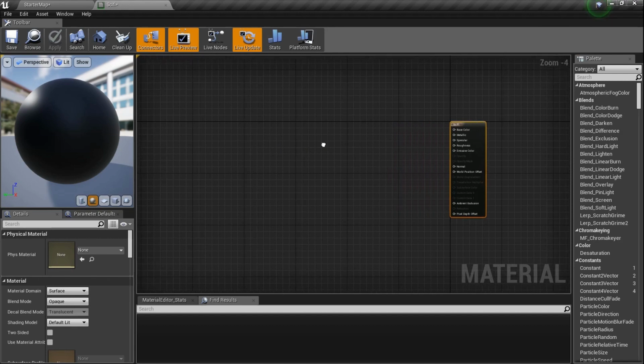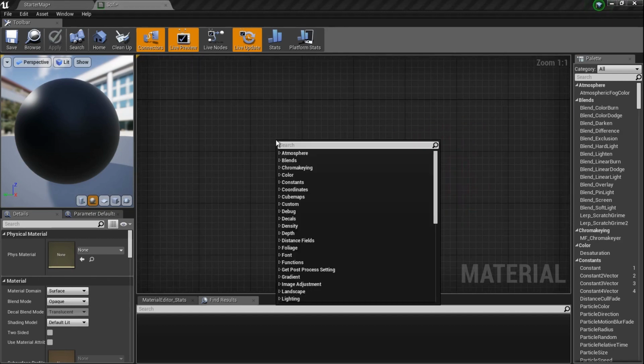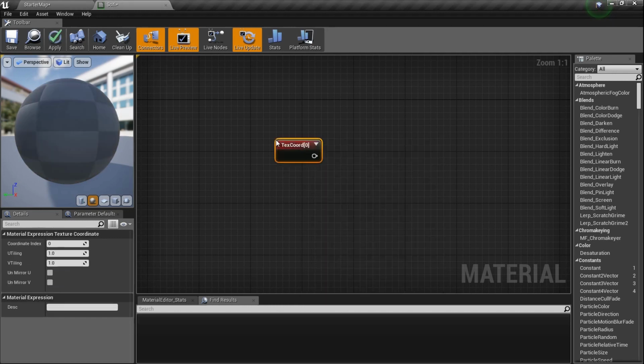Let's get started. Like I said, we're going to put three different materials together, three different textures we're going to create. First thing, I want some lines. I want all kind of lines to move up on my little ball. I got a ball and little lines to move up. I want to get a texture coordinate.